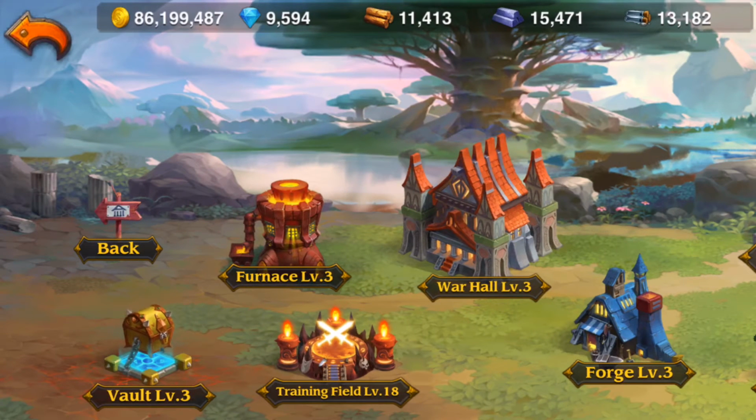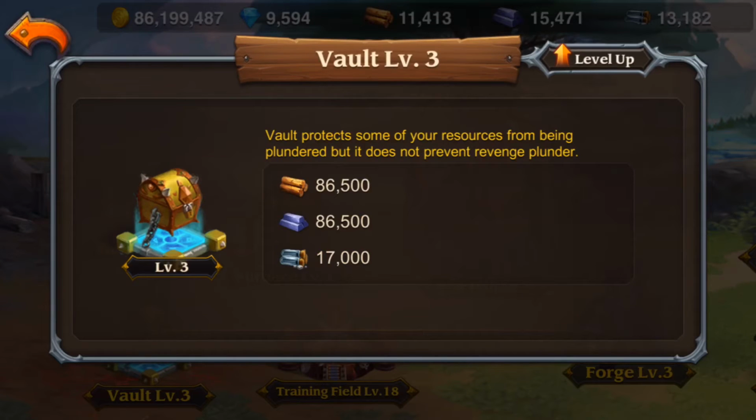So if we go down to the vault here on the bottom left, right now mine is level 3. Level 3 just means that you get to protect more of your resources, and of course it does not prevent against the revenge plunder.